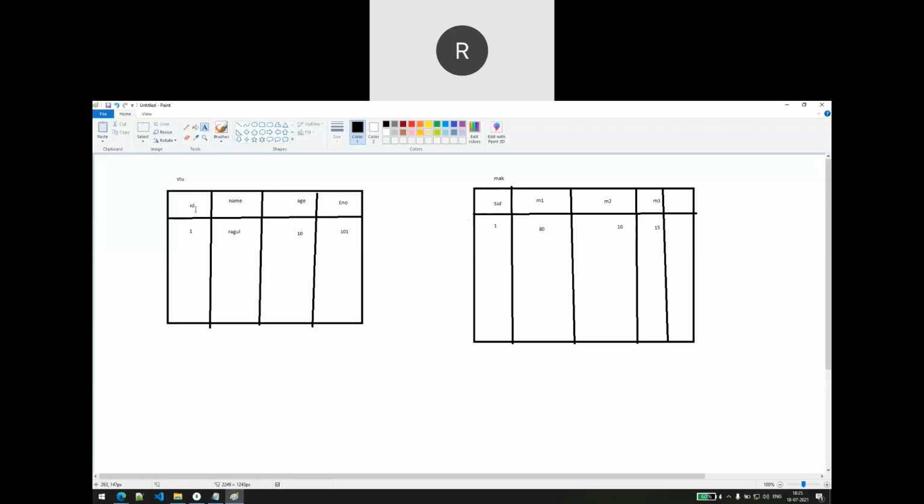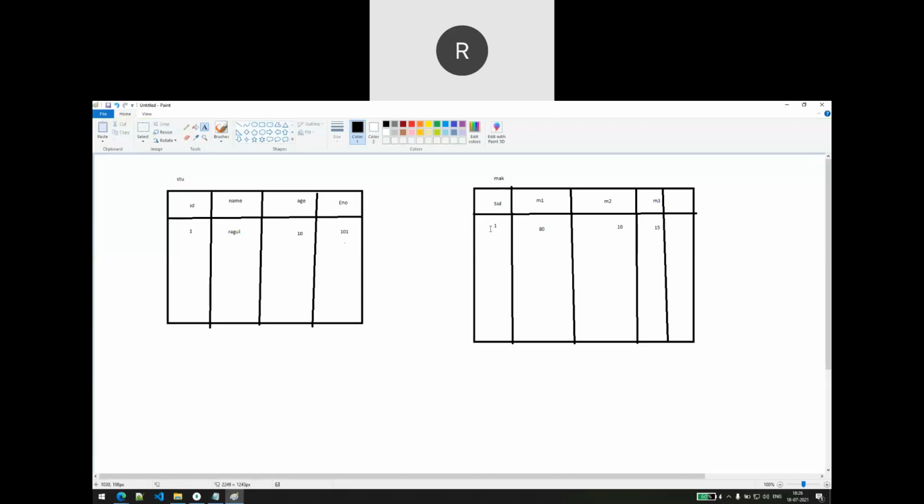So I will come to ID now. ID is like a unique identifier for the particular table. ID is not something which is going to repeat for some other student. Let's say some Ragul 2 or Ragul 3 or Ragul 5 is going to be there. So his ID is not going to be the same. Maybe his name is also going to be Ragul, but his ID is going to be 2, and your enrollment number is also going to be different.